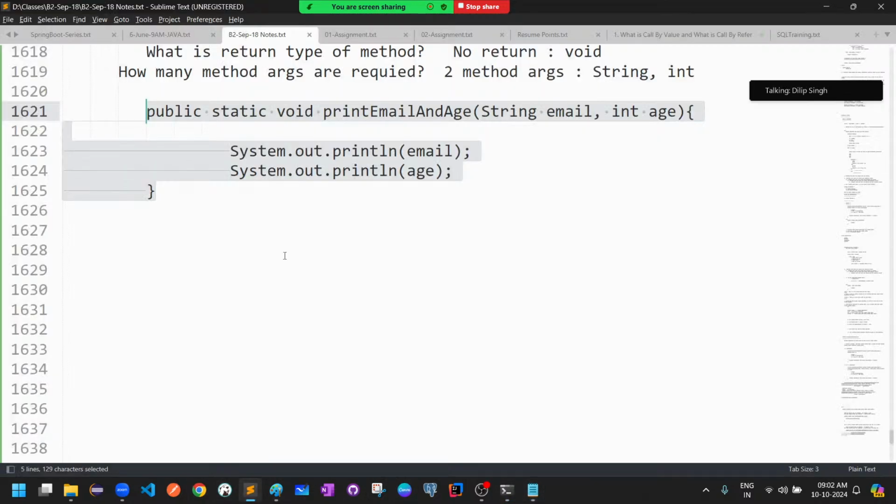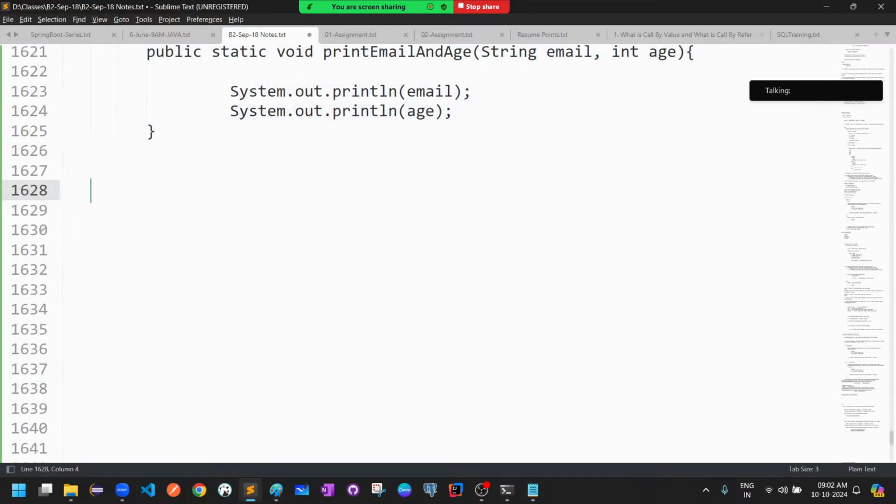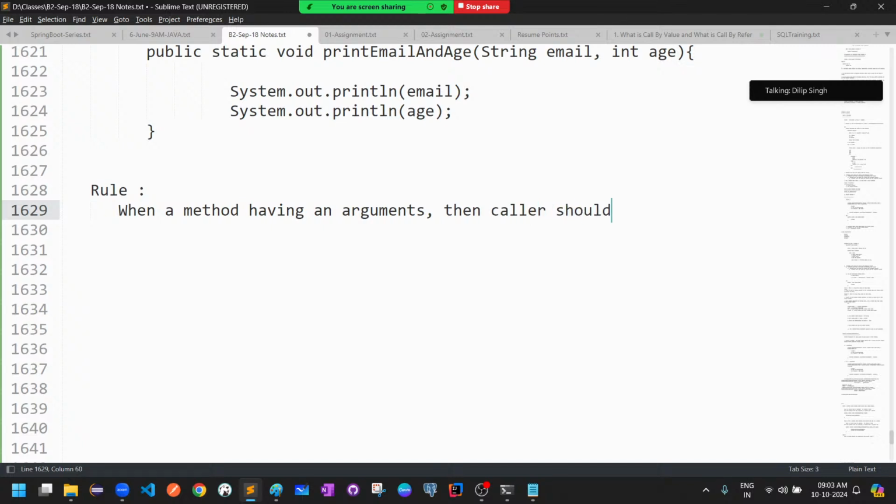What is the rule you have to remember here? When a method has arguments, then the caller should always pass all argument values.